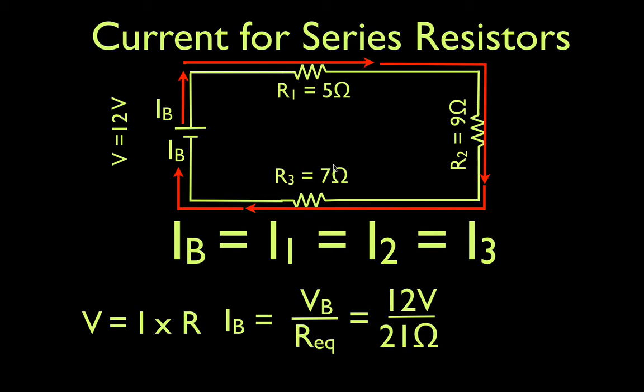So that means the current is 12 volts, because it is a 12 volt battery, divided by 21 ohms, and that means the current out of the battery and the current in any place in the circuit. Any place. Even if somebody was to ask you, what's the current right here at this point, or right here at this point, or somewhere over here, or through the middle of this resistor? 0.57 amperes.